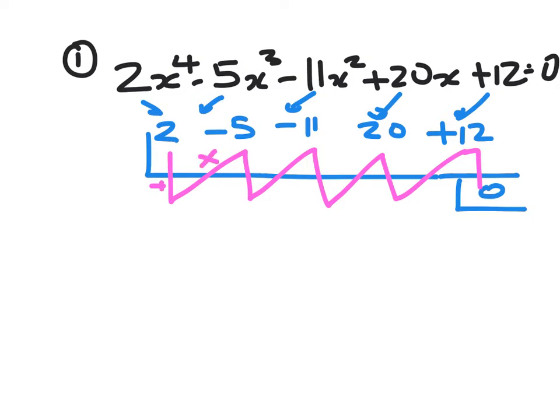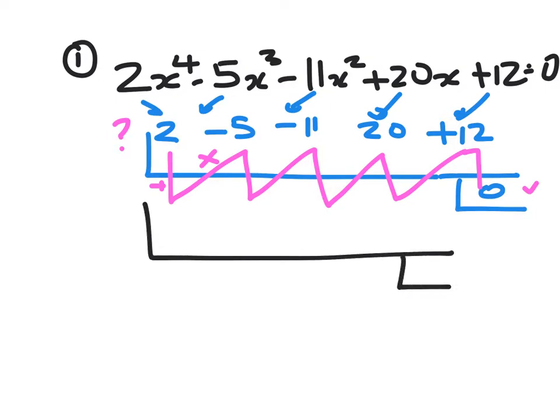However, the difference this week compared to last week is we don't know what the starting number is. So you need to guess that. Once you've guessed that, so we get a 0 in the end, brilliant. That gives us one factor. Then we're going to repeat it again, moving down and doing the same thing with the new numbers that you've generated here. Again, trying to get 0. And that will give you another factor.